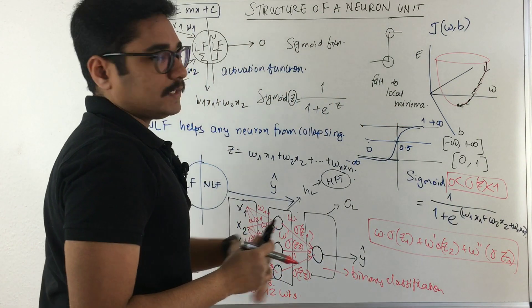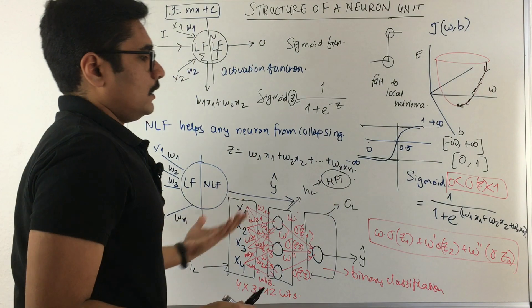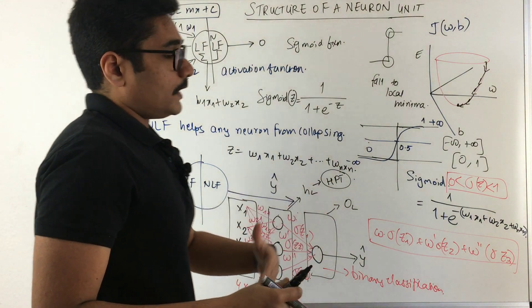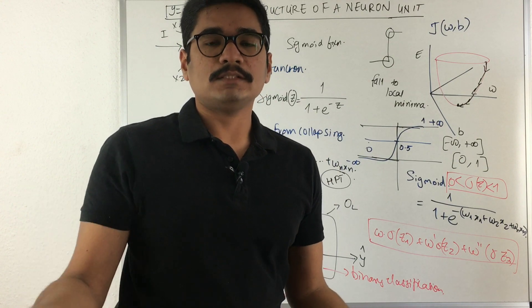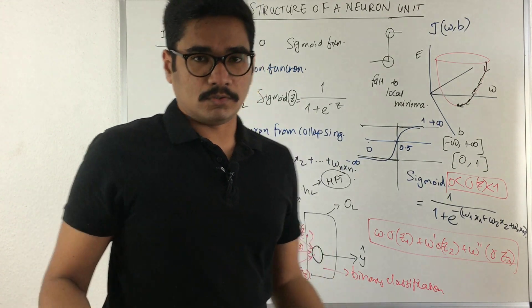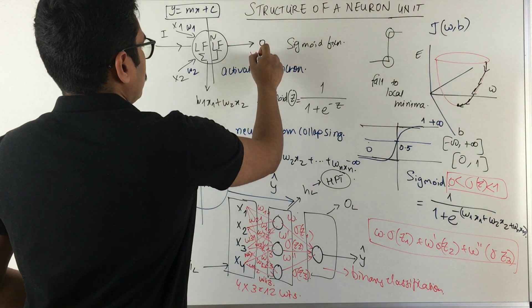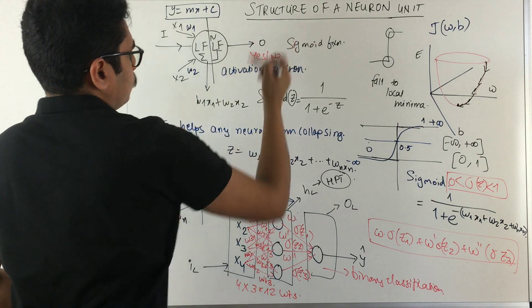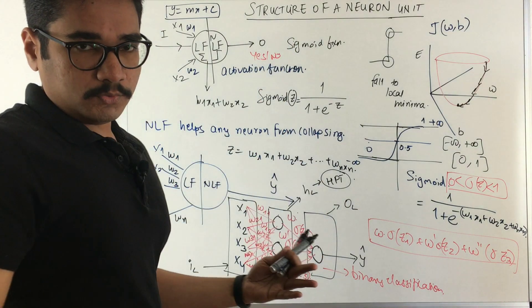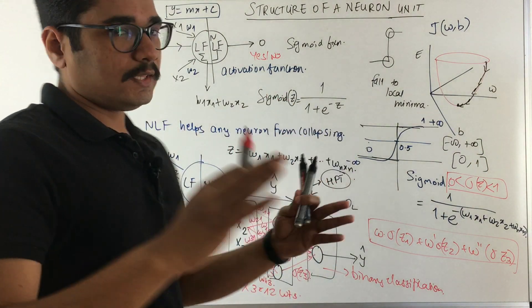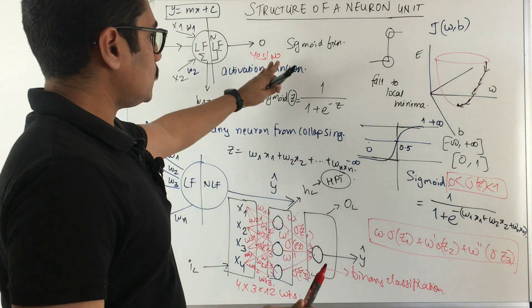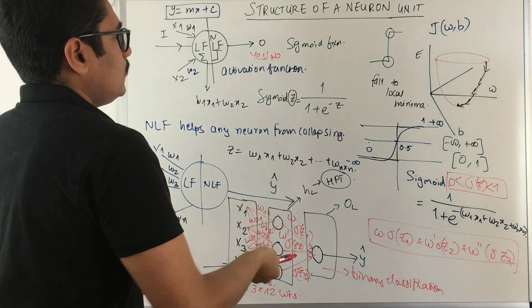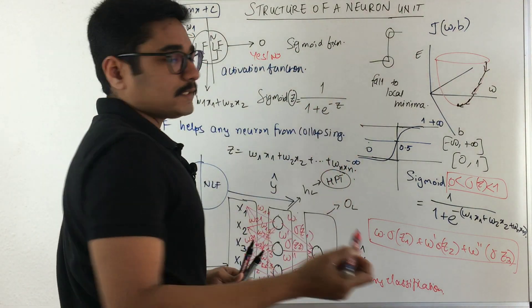This value that is sigma Z ranges between 0 and 1. This is the interval where it will just put the value. It's like say whether I should go outside today or not. That is again a classification, binary classification. Yes or no. Wherever you require yes, no, true, false, 0, 1 kind of stuff or if you want to predict that or if you want to model that in a neural network, you basically go with binary classification by using sigmoid function.